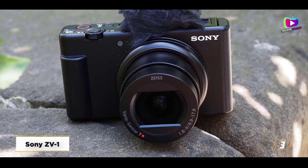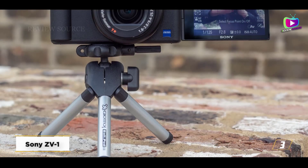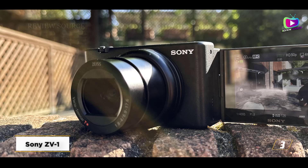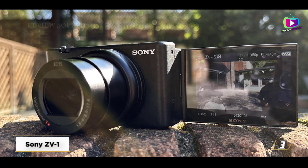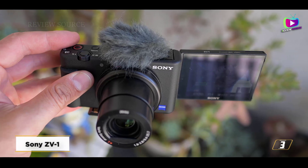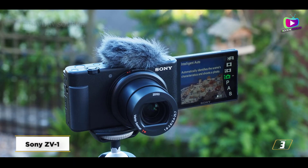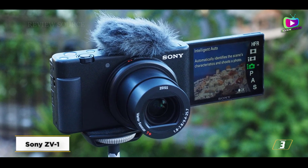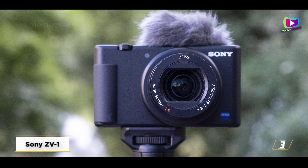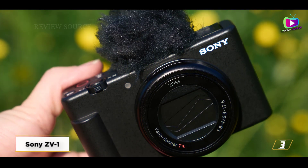At number 3, the Sony ZV-1. The Sony ZV-1 is the ideal choice if you're searching primarily for video from a tiny camera rather than still images. Although it has the same sensor and CPU as Sony's most recent RX100 series cameras, the ZV-1's primary strength is its video capabilities. That is not to say that it isn't also highly adept at taking still photographs — included are its industry-best focusing capabilities, which enable it to tenaciously latch onto people and moving objects. In testing, it did a fantastic job maintaining moving things in focus and following eyes throughout the majority of the frame. Its 24-70mm f/1.8-2.8 lens ensures nice background blur in both stills and films, ideal for portraits or vlogs.